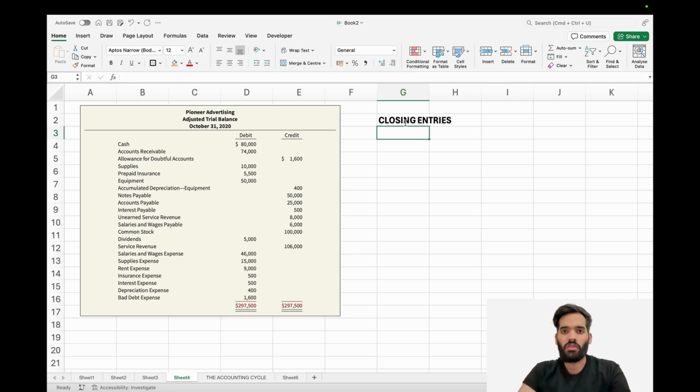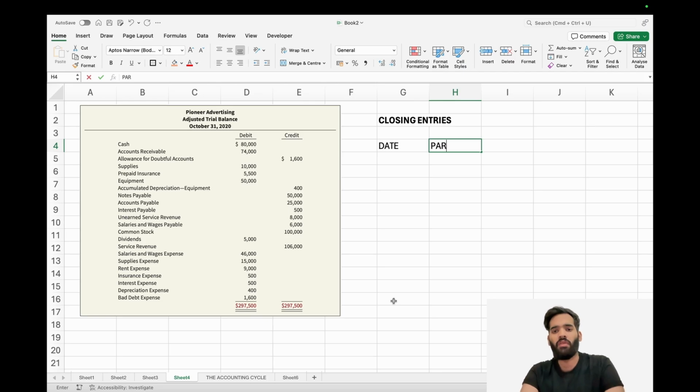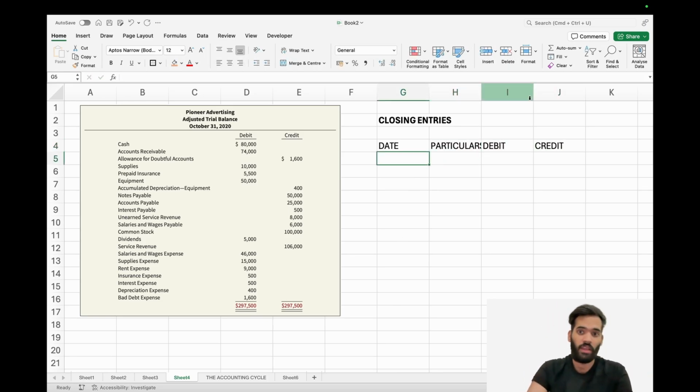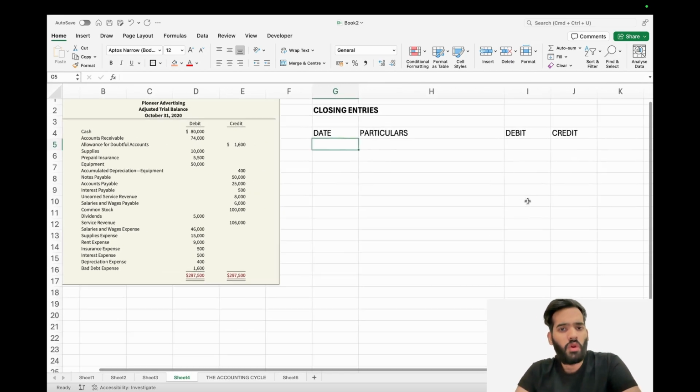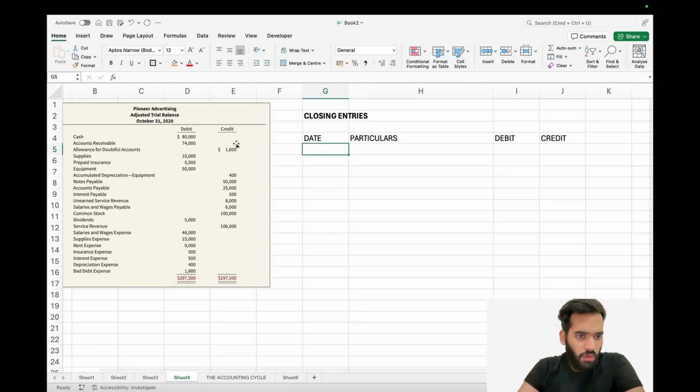Again, the purpose is to close all of the temporary accounts, so next year we can start counting from zero. We said there are two categories that are called temporary accounts, revenues and expenses. So let's close those accounts. And what do I mean by close those accounts? Closing accounts means converting those accounts into zero. So first, we are going to try to close the revenue accounts. Let's see which revenue accounts we have. Any account you see that you don't know about, ignore that. Don't worry about that, because obviously at this level that's not part of our discussion.